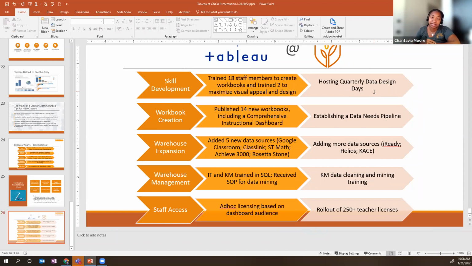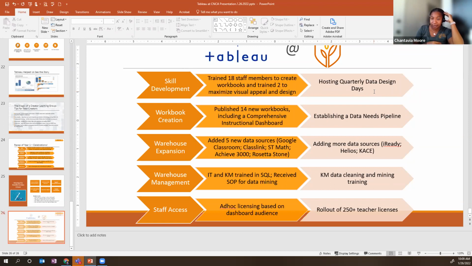And so they requested that we congregate together for quarterly data design days, so that they were all amongst one another and could kind of piggyback off one another in the design process, as opposed to having to call on teams. So implementing quarterly design days and having the questions established before that design day is one of the shifts moving forward. And now that the skills are there, we have also established a survey for a data needs pipeline.